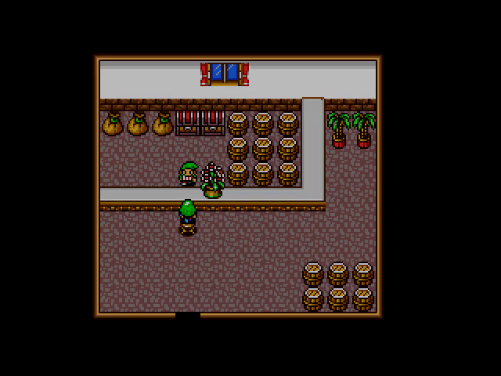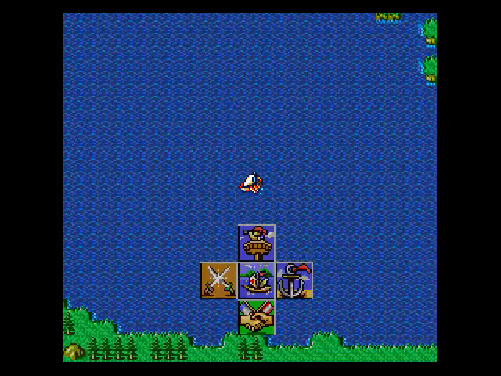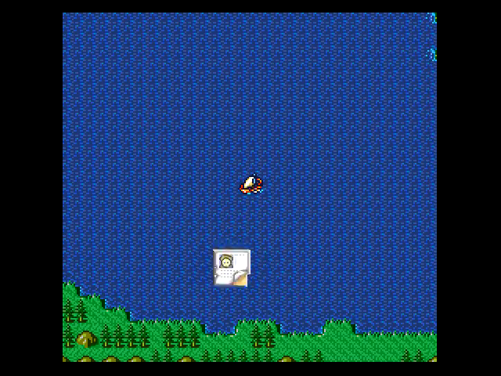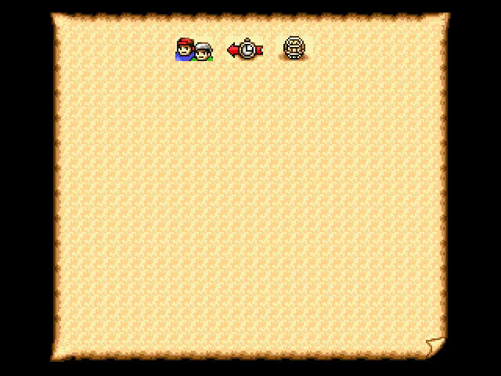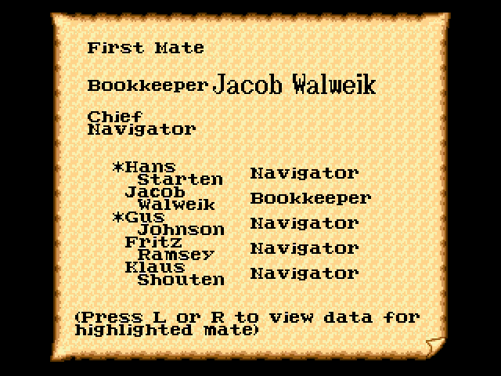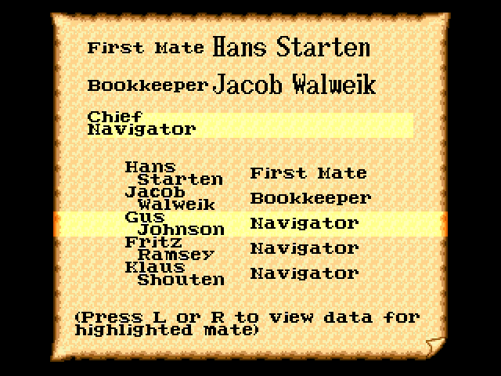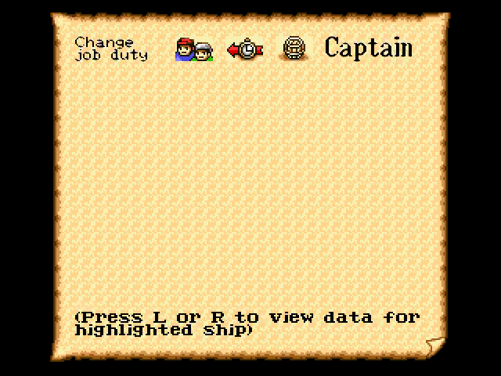Yeah, that's perfect. I need to also reappoint Hans as our first mate. Do I do that from here? No. Wait, yes. God damn it. Sometimes I don't know why I have such a hard time with the menus on this. It's really not that tough, but... Alright, we're going to have Hans as the first mate. We could have Gus as the first mate, but we're not going to do that. Alright, there we go.